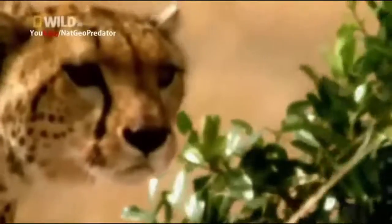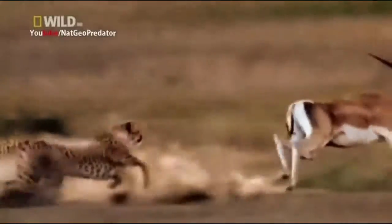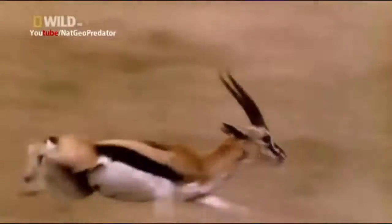The cheetah and the antelopes are well-matched in the predator-prey struggle. Because as fast as the cheetah is — with her blazing top speed of 120 kilometers per hour — the antelope can be nearly as fast. Some members of the antelope family, which includes gazelles and impalas, are nearly as fast, hitting over 95 kilometers per hour.